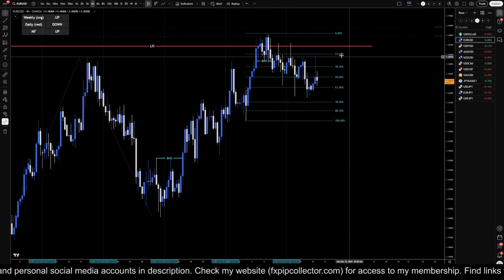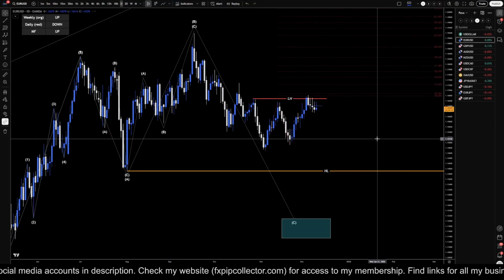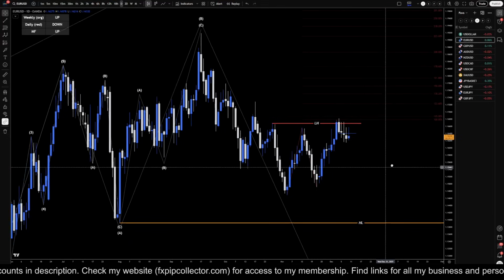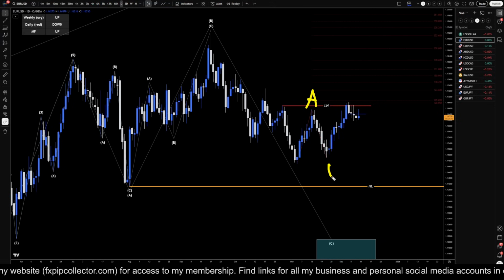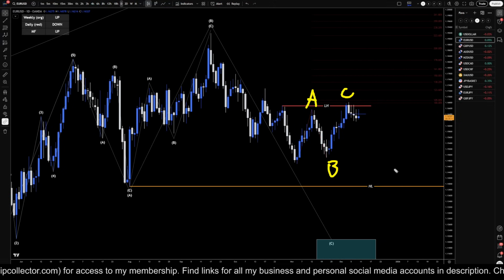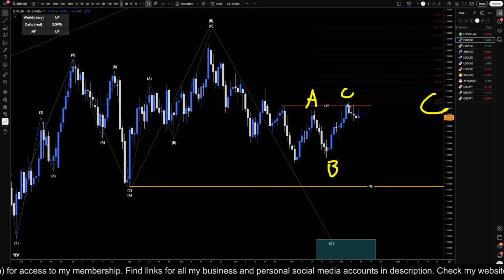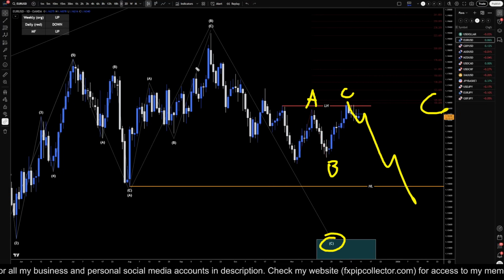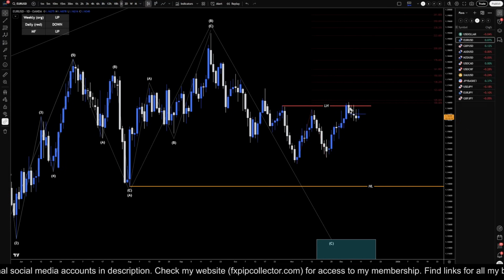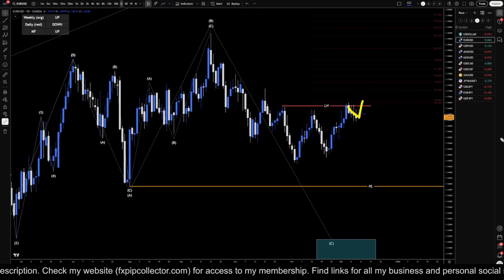So moving on to the yield dollar, let's go up to the daily time frame. On the daily time frame, this is a little tough because I could picture this being an ABC right here. I could picture this being a pullback to the downtrend. We turned at the 100%, and this is now back into a downtrend, especially because my overall target was actually quite a bit further down, and I still think there's a chance that the yield dollar could go down quite a bit more. The problem is that this move down right here is not impulsive whatsoever, which makes you think that it's going to go up again at the news, perhaps. So let's keep all that in mind.